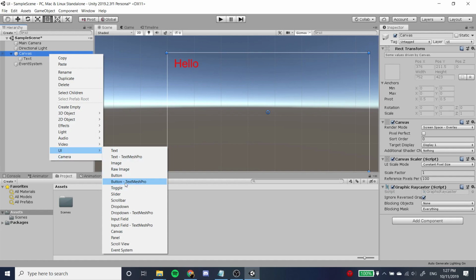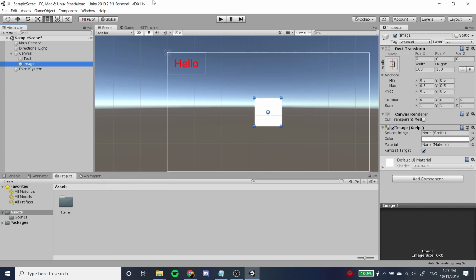So basically, this image is not the same. This is a 3D project, so image is not really the same as a sprite in this case. But basically, you can just put a picture on the center of a 2D image on your game screen, and no matter what happens, that image will always stay there and not move around. Oh yeah.